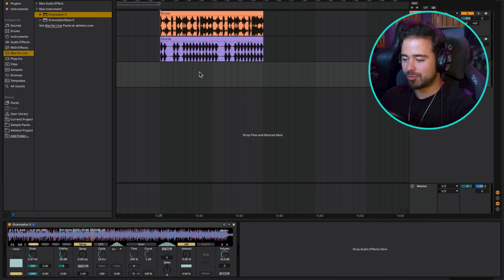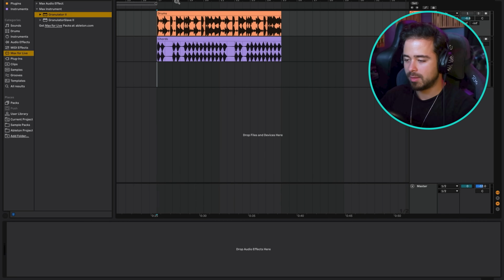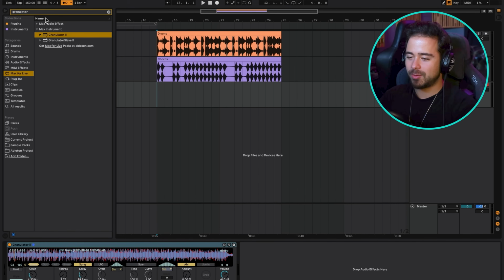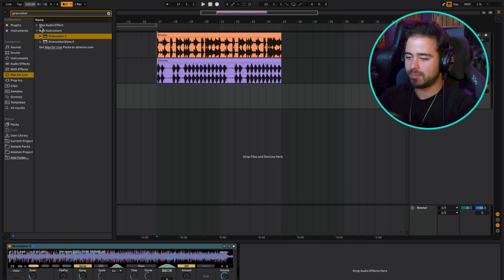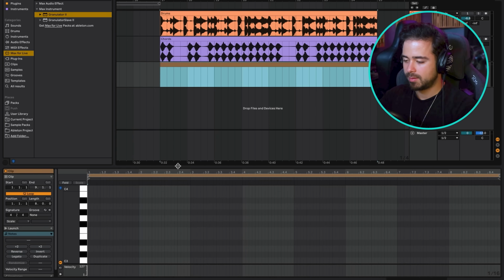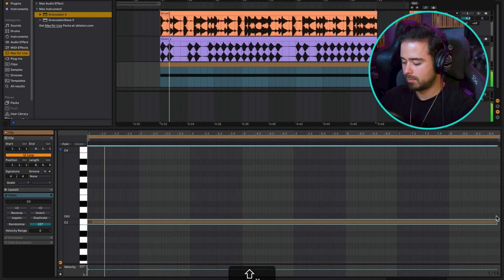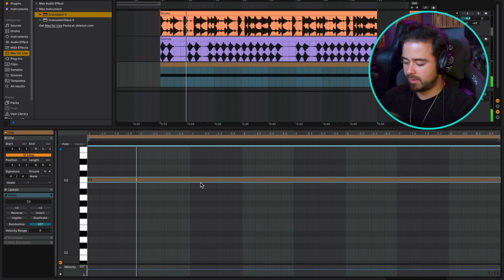Now let's go ahead and try to make something unique from this synth. We can maybe turn off the drums and just use the metronome to really dive into this synth. And we can even go ahead and make the BPM around 120. Let's go ahead and make a MIDI clip like this and add a note. Maybe 1 octave down.